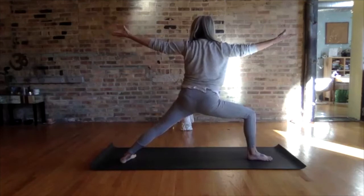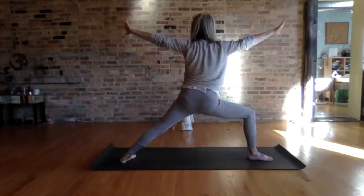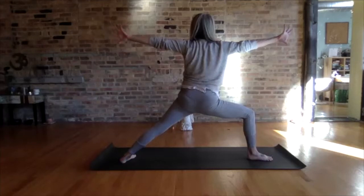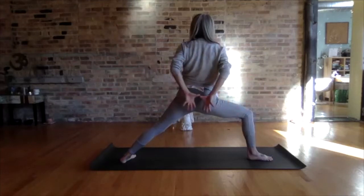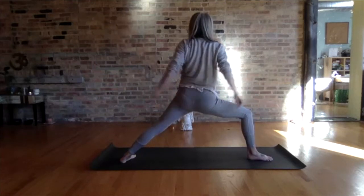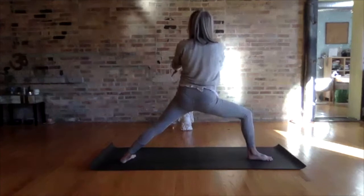From warrior two, inwardly rotate your arms. So thumbs down, baby fingers high. Take your arms behind your back. Interlace your fingers in the chest. The chest will stay facing the long side of your mat.